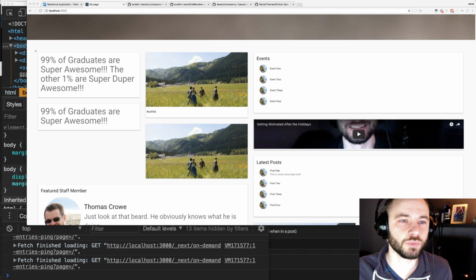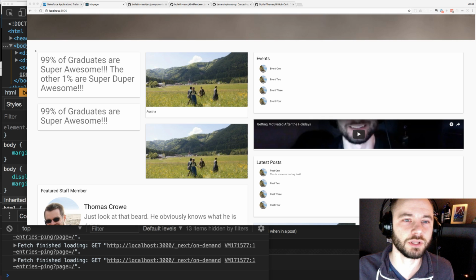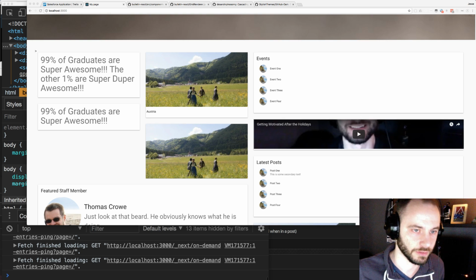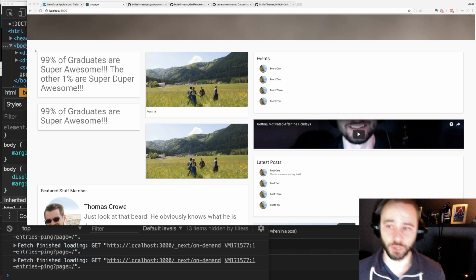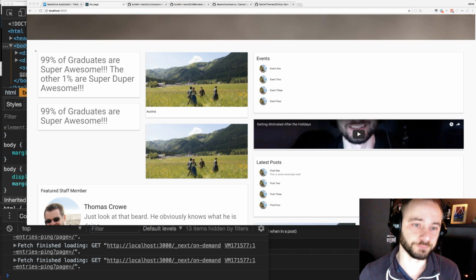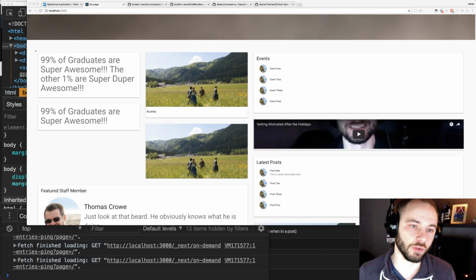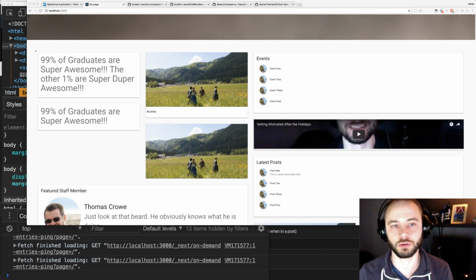Okay, Harshit says, will you be making a pull request using Materialize? Oh, Harshit says he'll be making a pull request using Materialize if he gets time. I'm busy right now. All right, cool. Harshit, totally understand if you're busy. You've been a great help, and I really appreciate all the work you do. So do not feel obligated at all to do anything. If you have time and you want to do it, that's awesome.